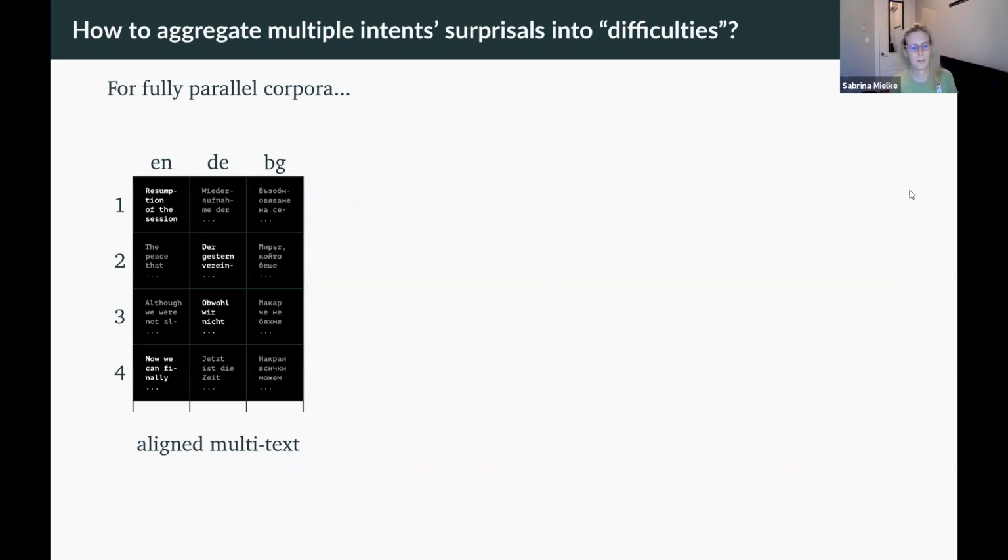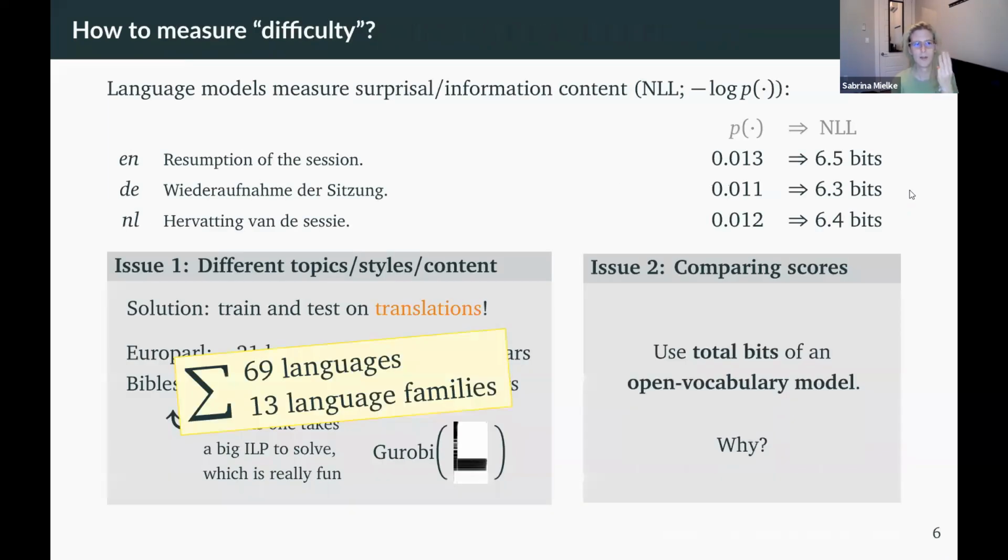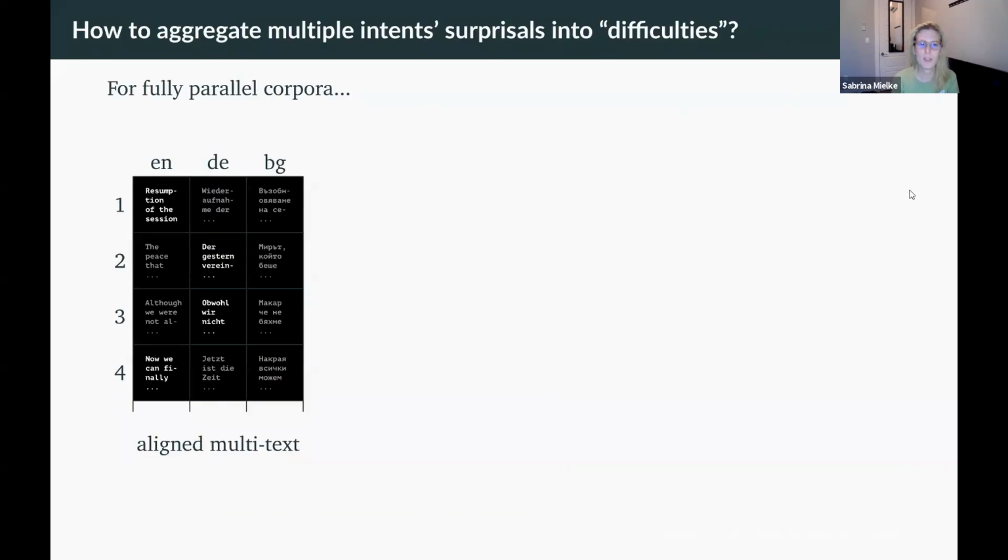Okay. So we've seen this example here that was just 3 individual sentences. How do we go from these few sentences to a score for a language? You might say, okay, well, just average them, and you'd be right. That's the thing to do. But we're going to make it a little bit more complicated, and that's not going to come in handy just yet. It's only going to come in handy in the second part of the talk. Okay, but bear with me. That's the last thing we're going to talk about in this part.